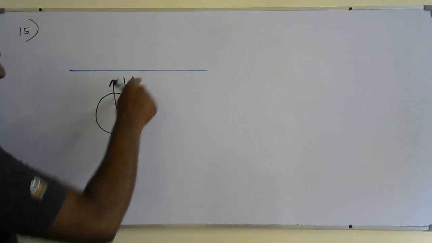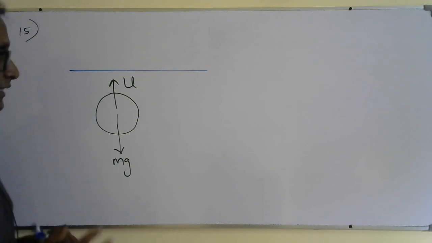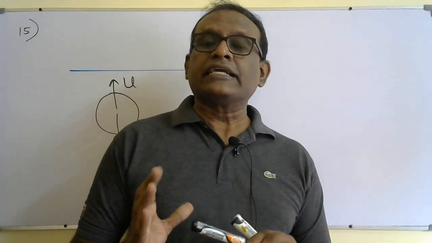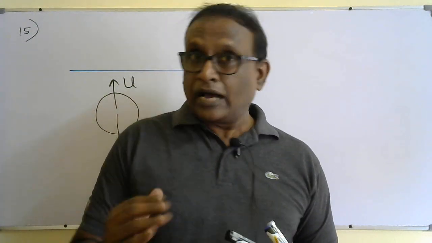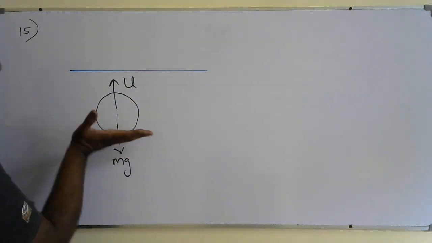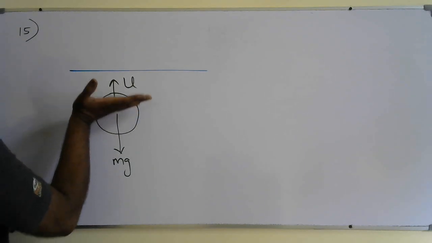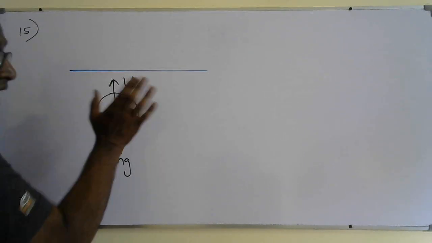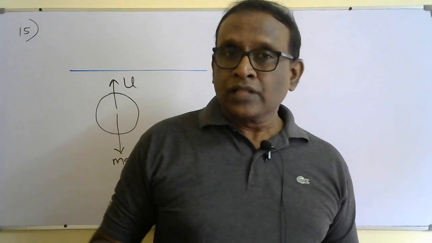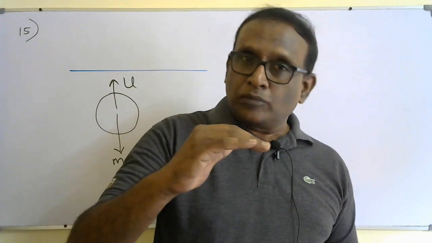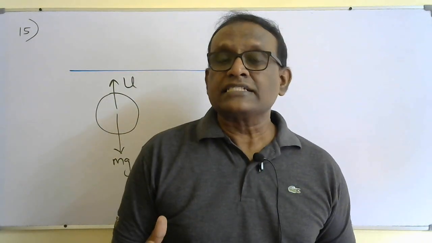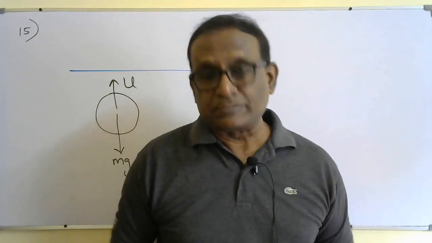If the upthrust is larger than weight, what will happen? The object will move upwards until the upthrust becomes equal to the weight. If the upthrust is greater than the weight of the object, the object will move up. When the object moves up until it comes partially out of the liquid, the upthrust depends on the weight of the displaced fluid.